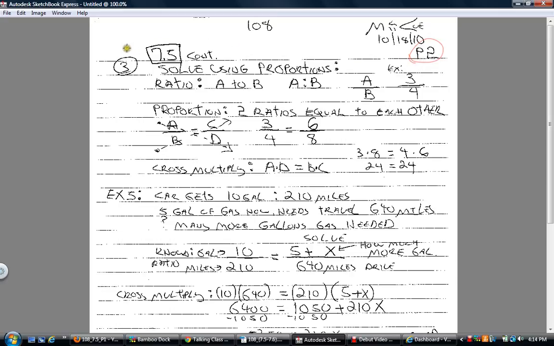Going to keep working on some application problems with rational expressions, and we're going to just do a quick review on objective number 3 concerning how to use ratios that are set equal to each other. They're called proportions. When a ratio is a comparison of two numbers, when they are set equal to each other, how do you solve them? And hopefully you're having a flashback and you remember the concept of cross multiplying.